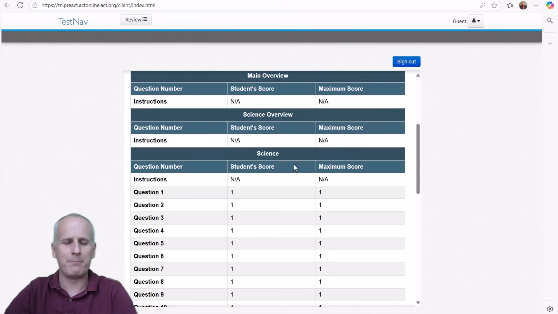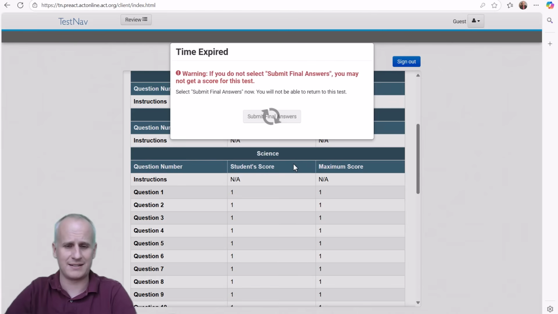But hopefully, by working through this practice exam on your own and then seeing these explanations, you're able to better understand how you get to the right answers on the pre-ACT, or really the actual ACT science section. As you can see now, our time has expired and we'd have to go back to our self-recorded answers to review things further.